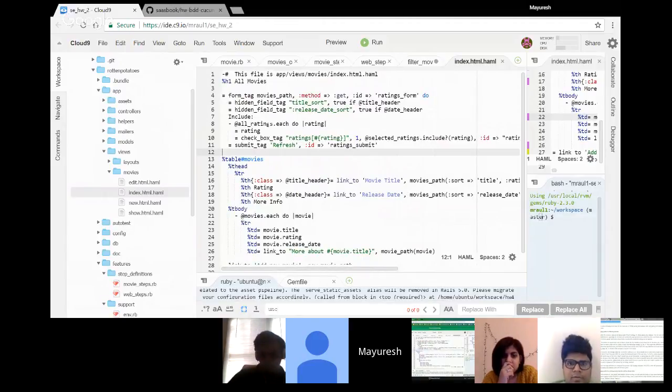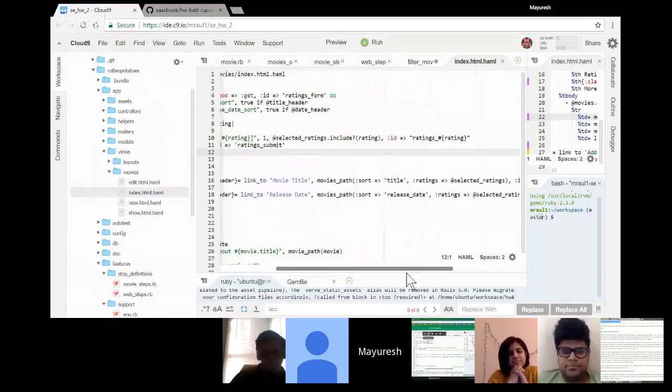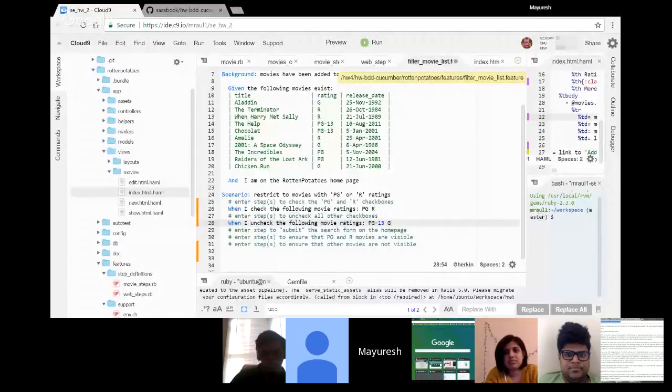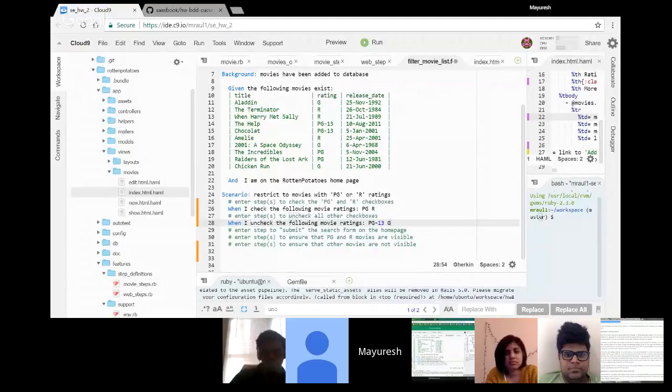What does it say that the button will have on it? Refresh. Yes. Refresh. Okay. So it's saying basically to submit your changes, press the button that says refresh. All right? After line 29. Okay.